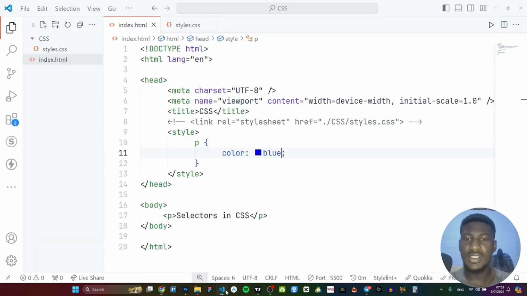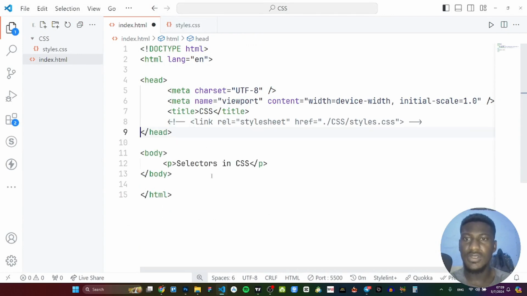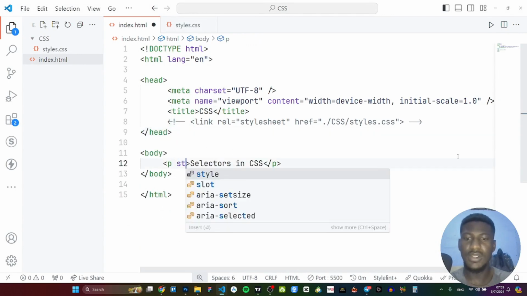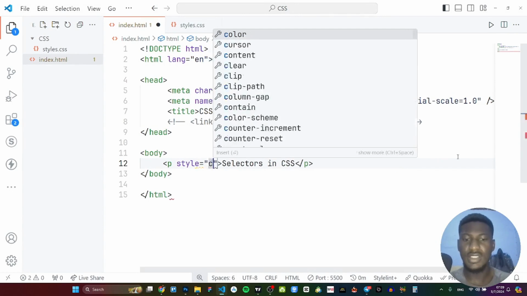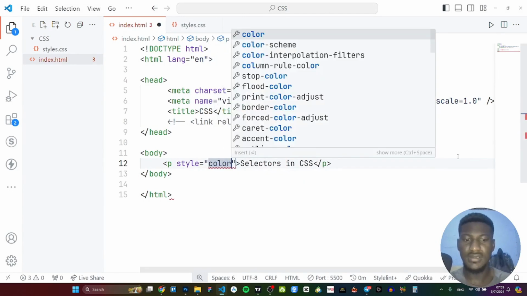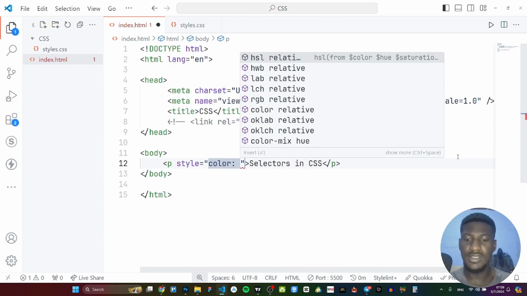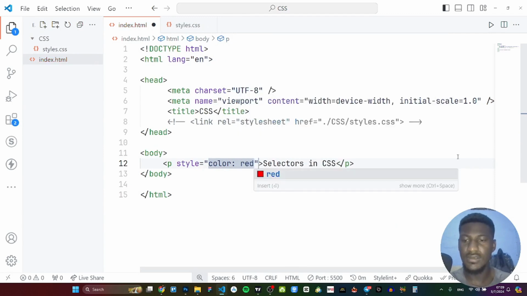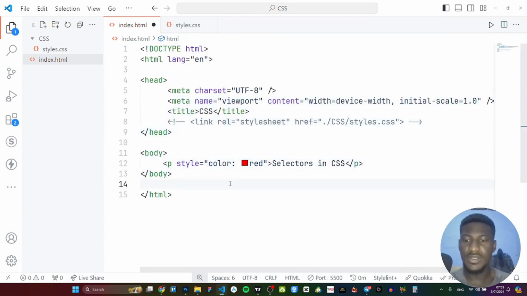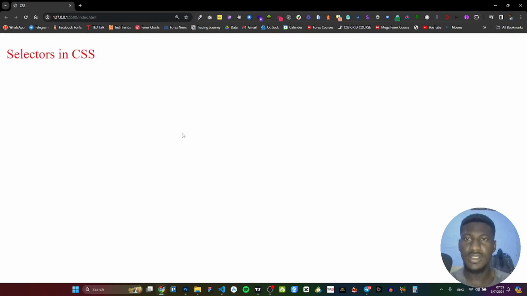So that's how you add your embedded CSS inside here. Then we also discussed what we call inline, where you write the style, then the properties inside. Let's choose red. When we save our work and check, the text has changed to red.